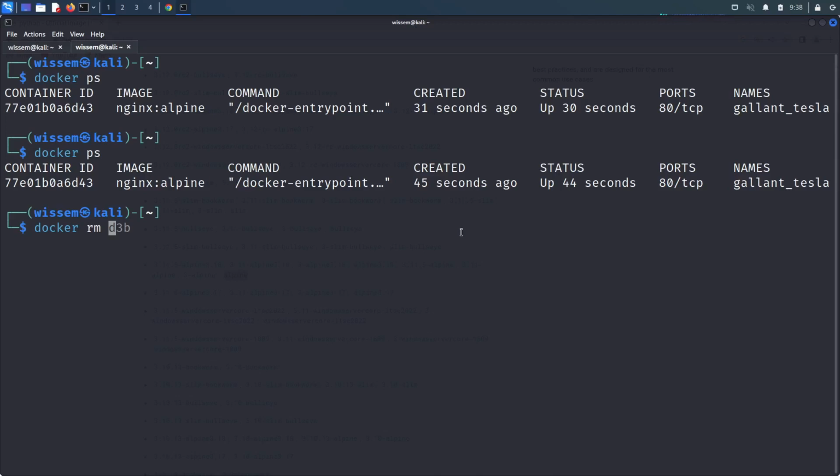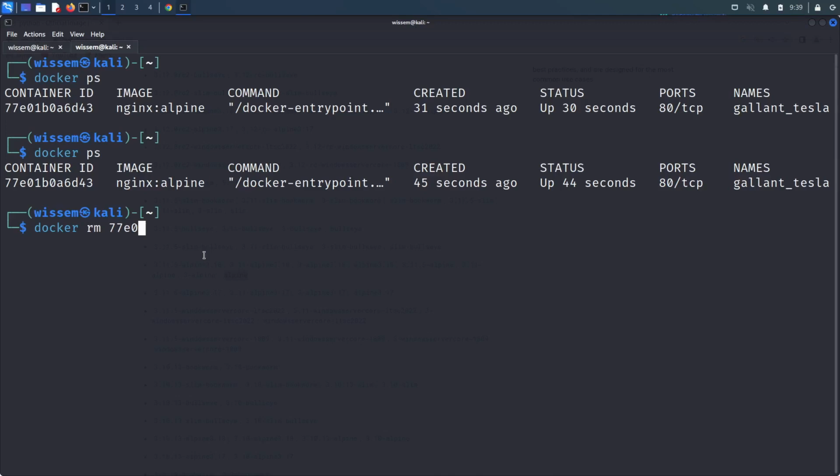For example, we can type the name of the container, or we can provide this ID, or just the first few characters of the ID.